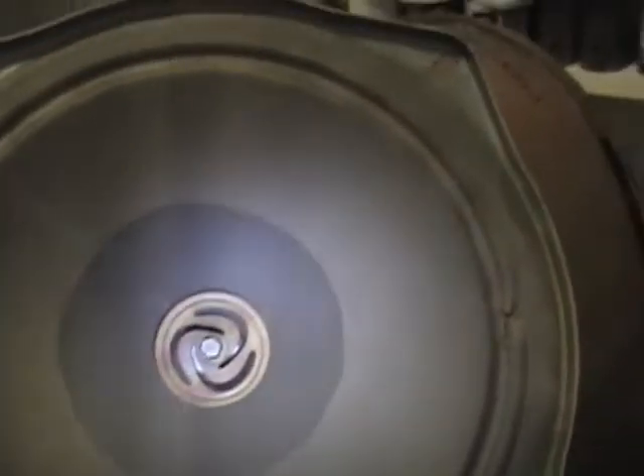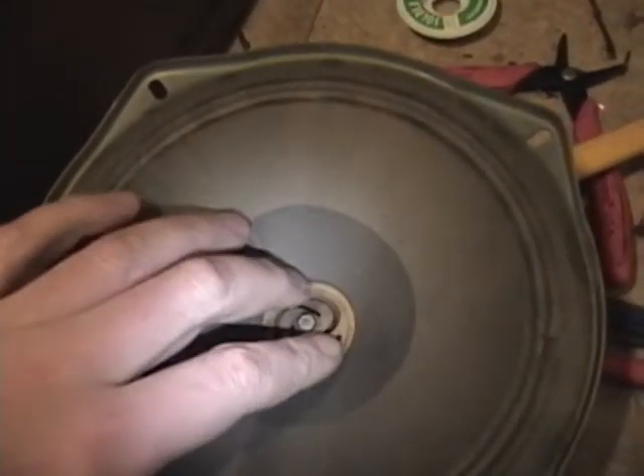It's certainly a lot better looking than the other one, that's for sure. There's probably where somebody long ago accidentally was putting this in and jabbed a screw through it a little bit. That's not too bad — a minor tear there and a little bit over there, but that's certainly nothing too bad.